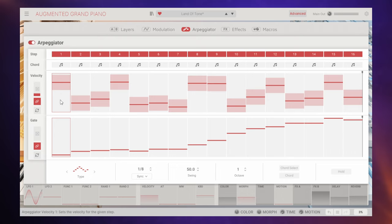So now as I play my chord, we'll get some random variation with the velocity, but it will generally follow the rules that I've set for it here with my sequence. So we'll have a listen again. It's nice that we have that control.